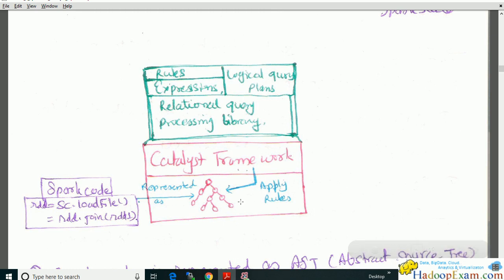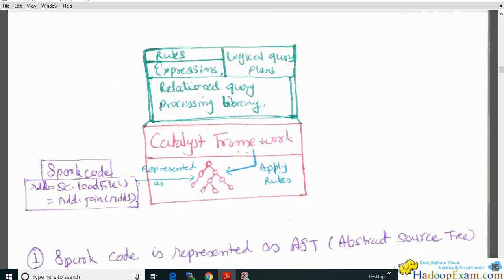Whatever you have written would be converted into this tree structure, and this Catalyst framework would convert it, correct, and apply various rules on it. It is helpful for relational queries, which is the SQL you write; it has expression rules and logical query plans. We'll talk about this a little later. Whatever code you write would be converted into the tree.